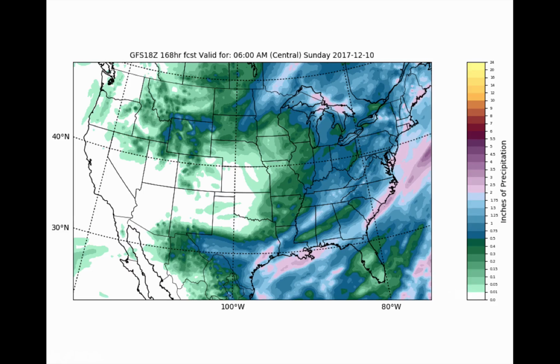When you look at the whole week, by the time it's all said and done, I want to point something out to you here. Because the low develops here and then really draws most of its moisture in as it moves toward the east, those same regions that we've been talking about for quite some time as being very, very dry, it's been dry here over the last almost 45 days, they're going to miss out on this. And as the pattern really sets up, I think this area is going to stay dry for a long time.